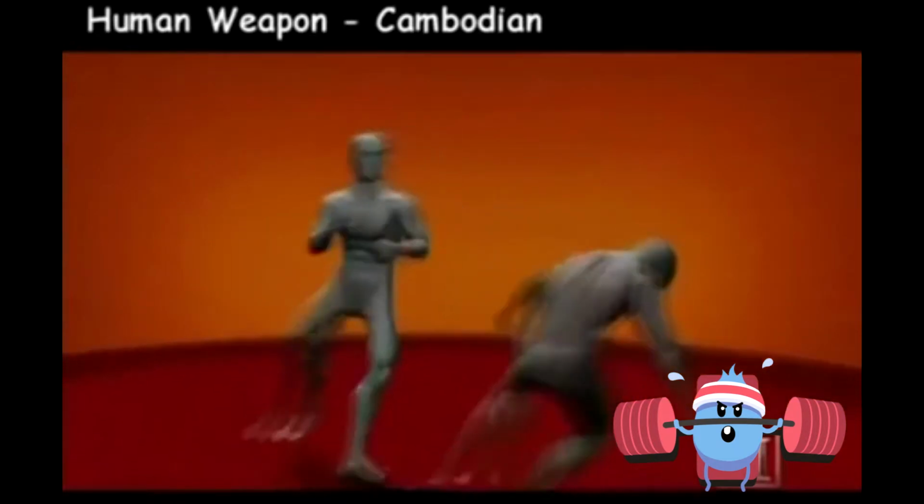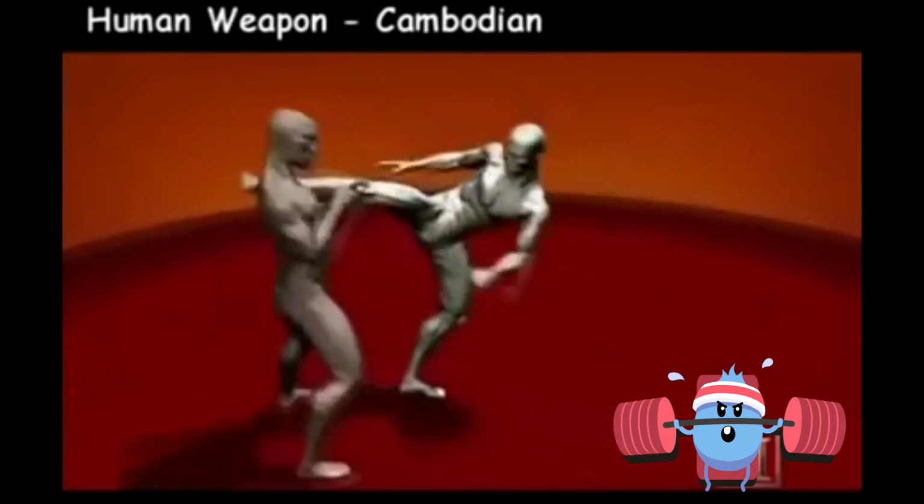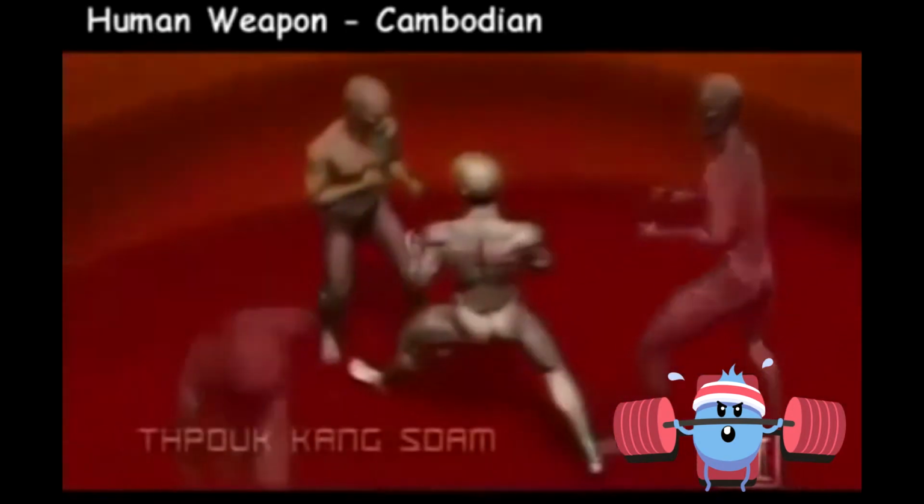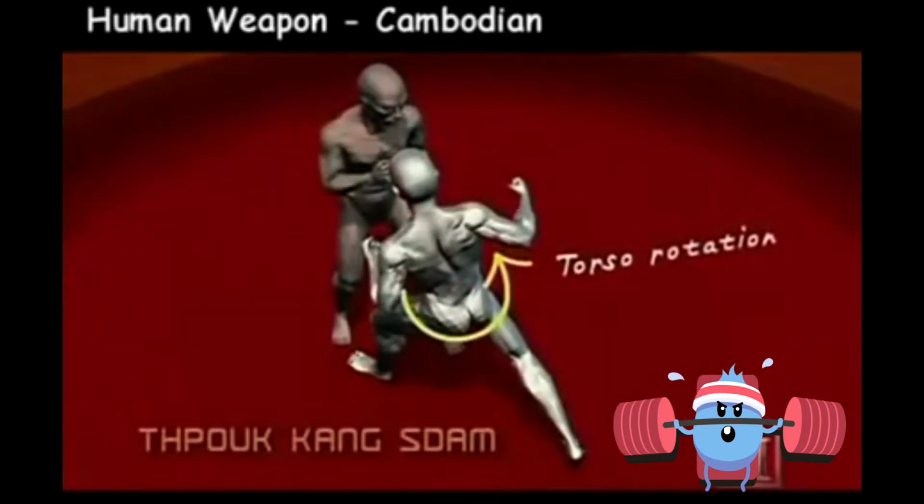That is more than enough to cause a knockout or concussion. Delivered to the neck, it can fracture the cervical vertebrae. The rotation of the torso is the basis for the strike's power.